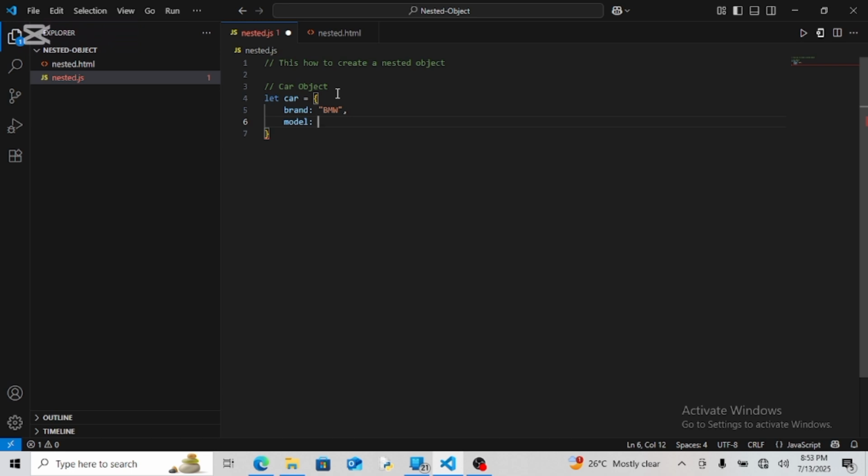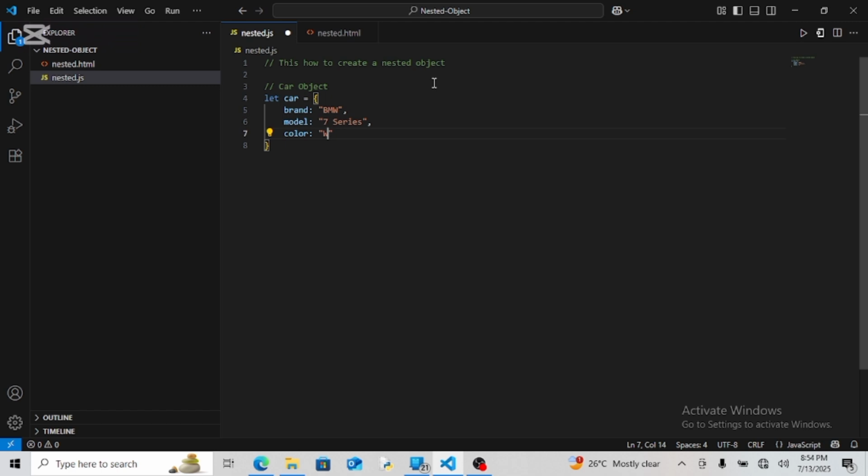comma. And the next thing I'm going to have is the color. For the color, I'm going to say the color should be white. Sorry, I need to use a small letter. So the color should be white, then comma. The next thing is the make. So the make of the car is going to be 2024. Then I will also use a comma here, and that will be that.